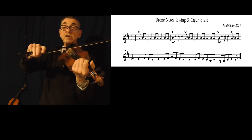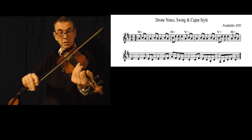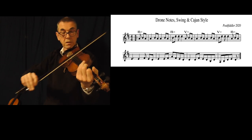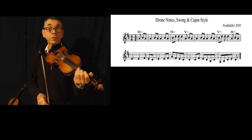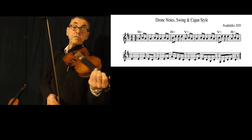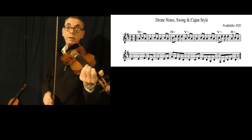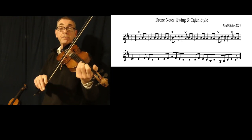When you go on to the G string, you play the open D. So really, that's all you're doing. You're just using that open string to sympathetically play a drone. I think that's probably the way to describe it. Anyway, let's take it from the top. 3, 4.